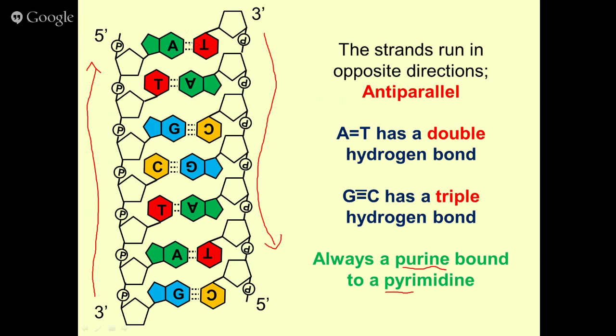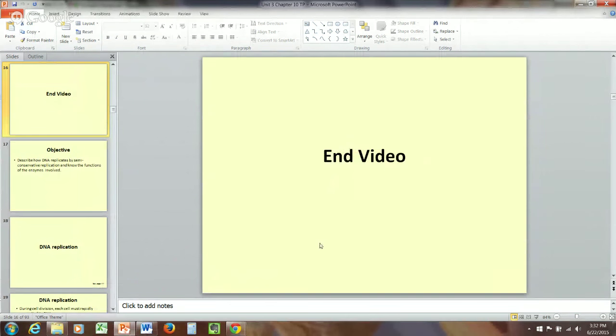So in your DNA, this terminology, 3' or 5', it tells you which end of the molecule is open. So at the 5' end, I've got an open number 5 carbon there that something could link onto. At the 3' end, I've got an open number 3 carbon there that something could link onto. So we're going to use this terminology 5', 3', when we're talking about the direction that enzymes move along our DNA molecule to read the bases and to make copies of DNA. So that's the end of this short video about the terminology used to describe the ends of the DNA.